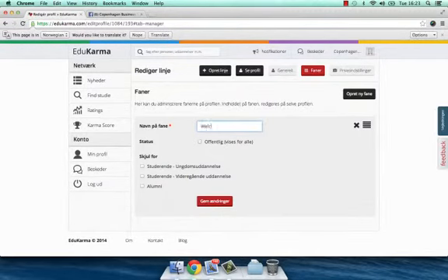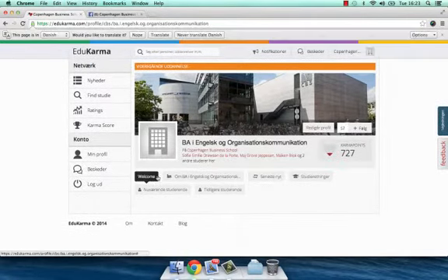Again, we call it Welcome. If you want to make it public, you tick this, but do that after you have created your front page. Now push Save Changes, go back to View Profile, and now you can see, as with the school, that you have this tab right here called Welcome.